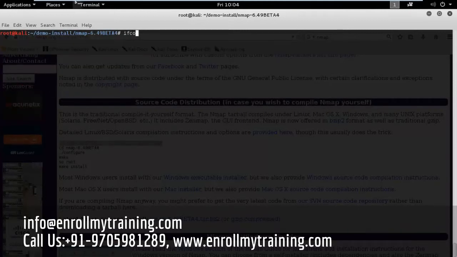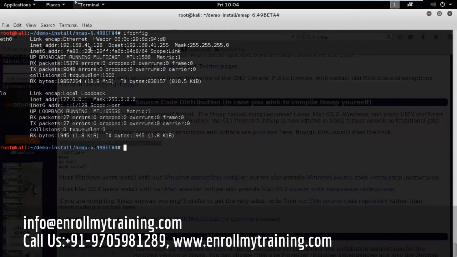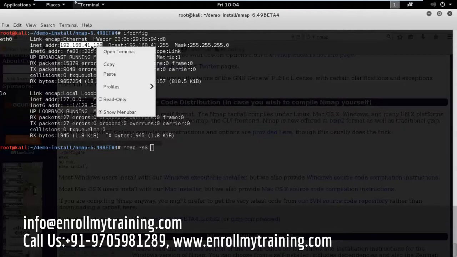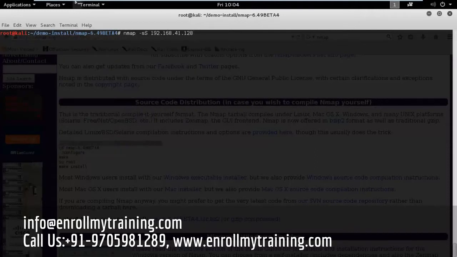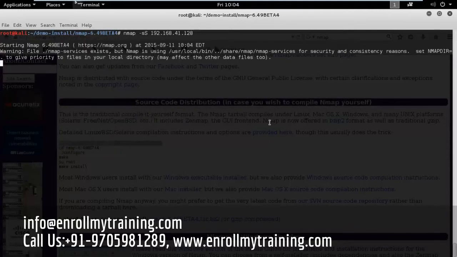Let's initially try to do a basic scan on this particular IP. Either you can choose this particular eth0 interface or else the loopback interface. It's up to you. So let's try to run the scan with nmap -sS, the SYN scan. It's one of the options. We'll be discussing this in much more detail in the upcoming modules. You can press Control Shift C and Control Shift V, Control L for clearing the screen, and then ss.